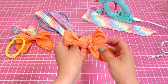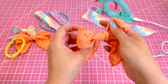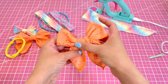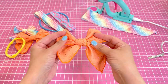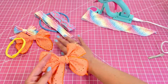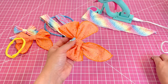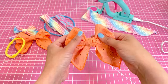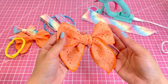Same thing on this one — gently tug the back side and then just make sure everything stays nice and straight. You can adjust your center however you need to and make sure everything stays nice and even. You would attach a nylon headband the same way, or a glitter headband the same way. Same thing with the clip — just slide it through the back and then glue it. I highly recommend gluing so these things do not come undone while being worn, especially by little kids that are running around. But super cute and super easy.